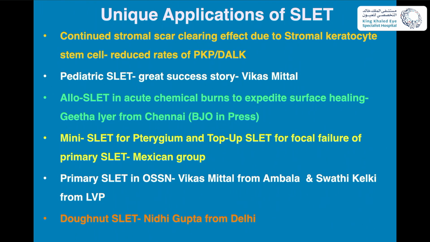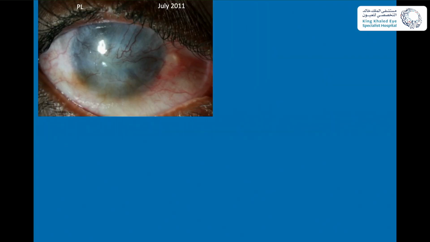Since this technique is not patented and nobody owns it, there are surgeons who are developing newer and newer ways of using it. Some people have started using it as a sandwich technique, mini SLET, donut SLET, or top-up SLET in excision of OSSN. So a variety of different people have started using and reporting it.